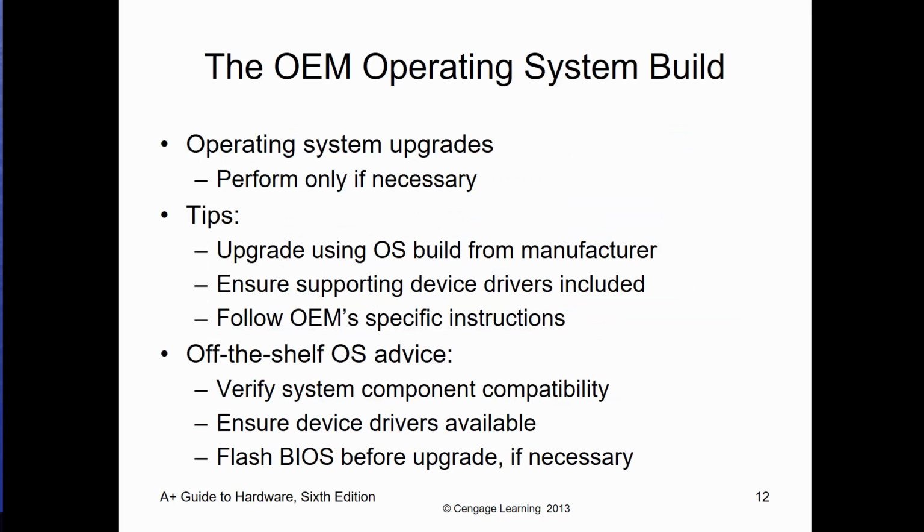So operating system upgrades, normally you do this if necessary. Normally you upgrade using the OS build from the manufacturer. Again, if you have a Dell machine, let's say you have a Dell Windows 7 disk, try to get hold of a Dell Windows 8 disk. See if it will allow you to upgrade.